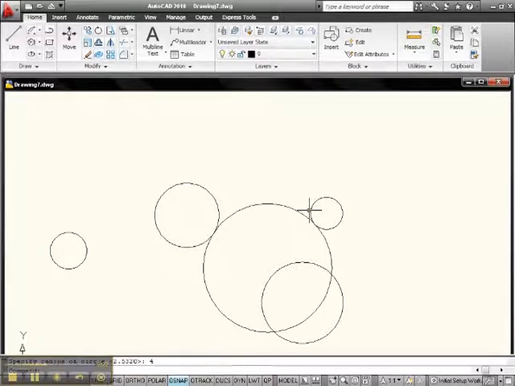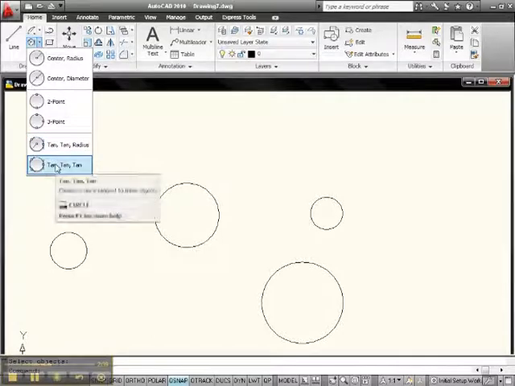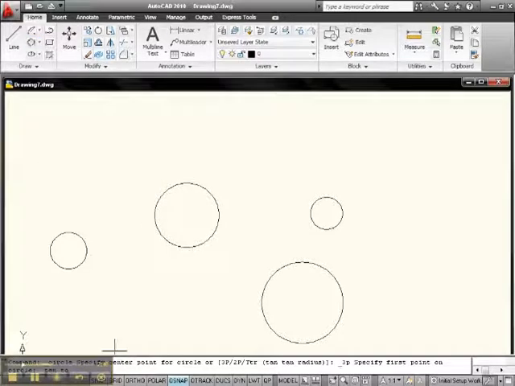4. There it is. So you have created a circle with a radius of 4 that is tangent both here and here. Alright, I'm going to erase that big one just for a second, and we're going to do it again, this time with tangent. Again, follow the command line, okay?